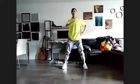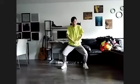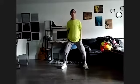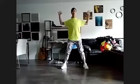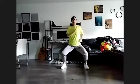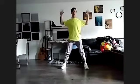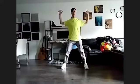Let's try that again. From here, we go chest, and five, press on six and you're gonna look up. So you're just gonna go six and you're just gonna look up. Your hands are going pull, press to look up. So we're gonna go four and five and six and. On six I'm just gonna stand up, and as I look up, five and six and.